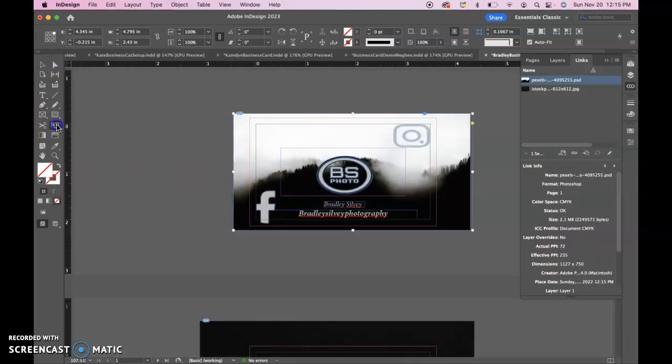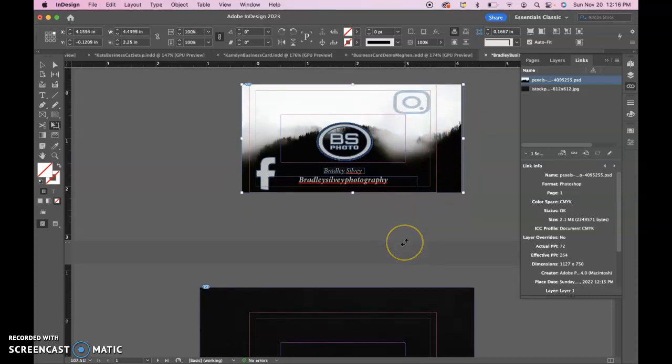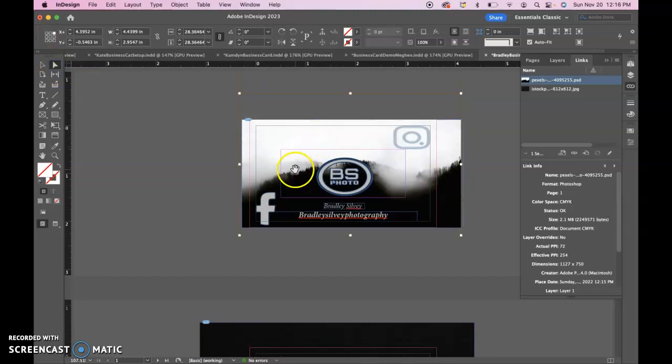highest resolution image, but we can use the free transform tool here. There is a little bit of wiggle room to size this down to the bleed line, which is the red line. If you push W on your keyboard, you can see that red line, and that's a little bit closer to 300. I don't know how big this image is. Actually, there's a little bit more.